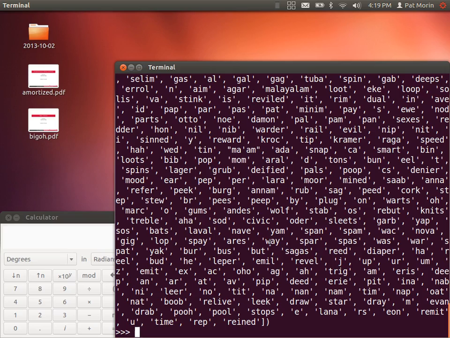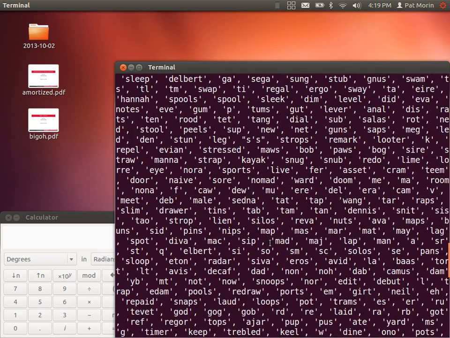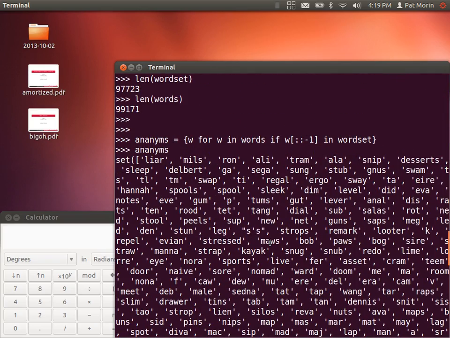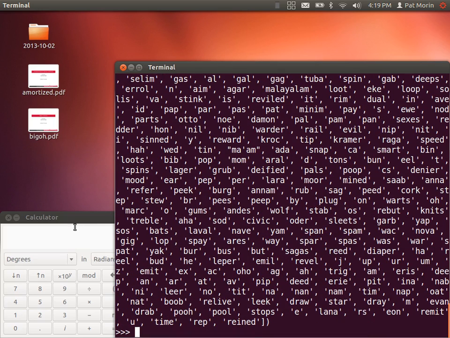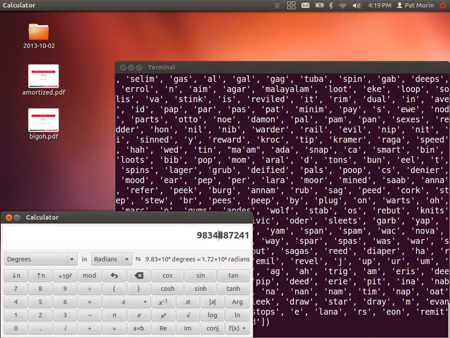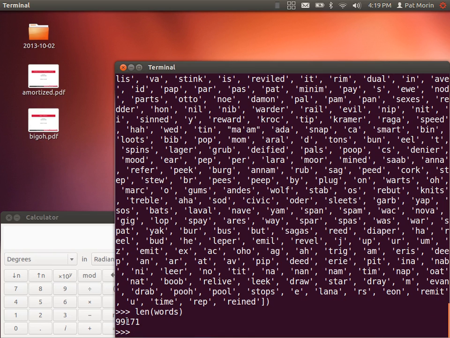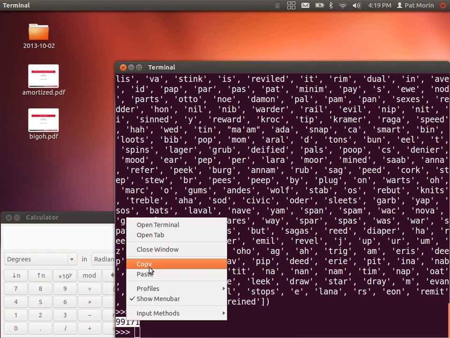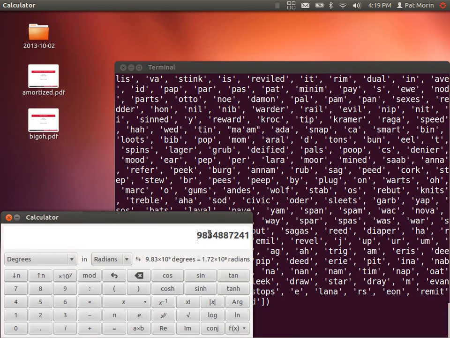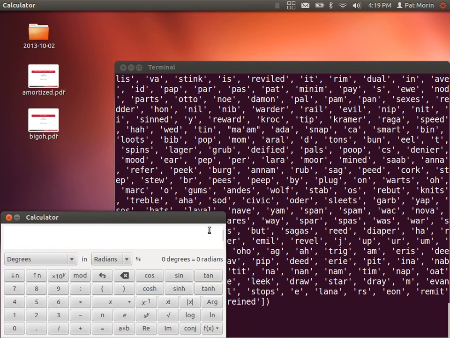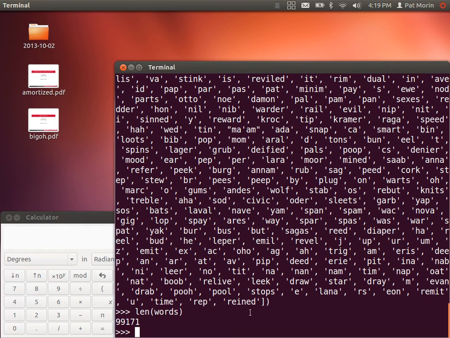this case. And that's because sets support checking if something is in them in a time that's really fast, in fact in a time that's unrelated to the size of the set. So it doesn't matter that there's 99,000 or 97,000 things in this set, it still only takes the same amount of time to check if something is in there. So let's try that, and that's it. That's how quickly it runs at that point.